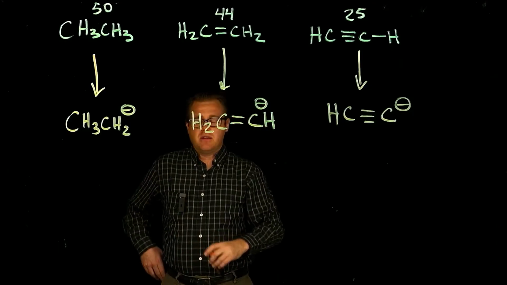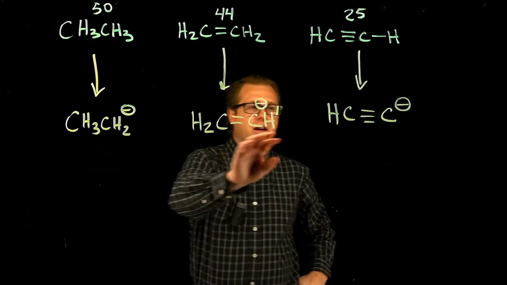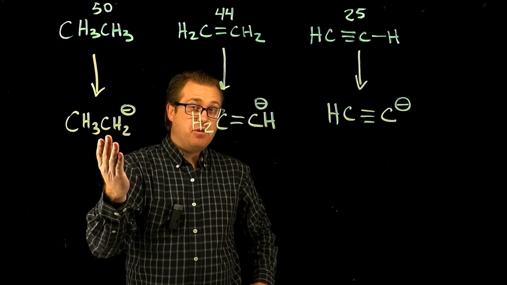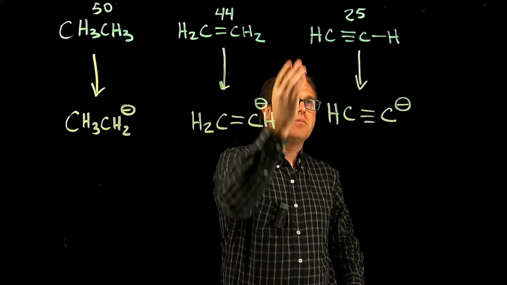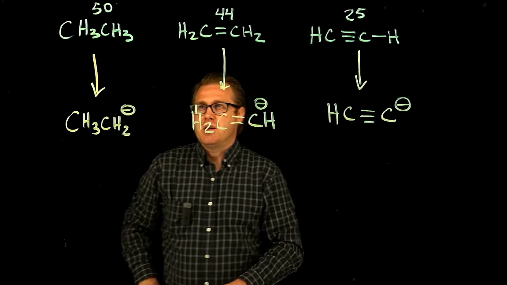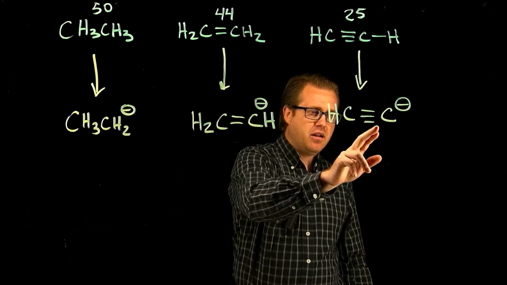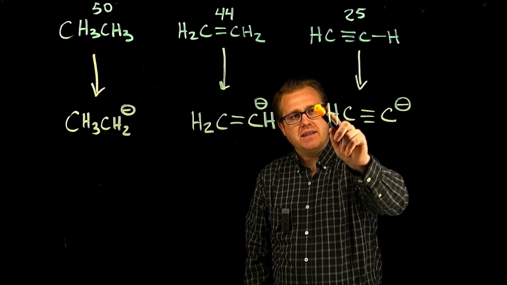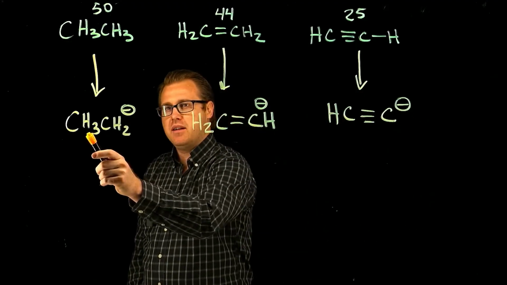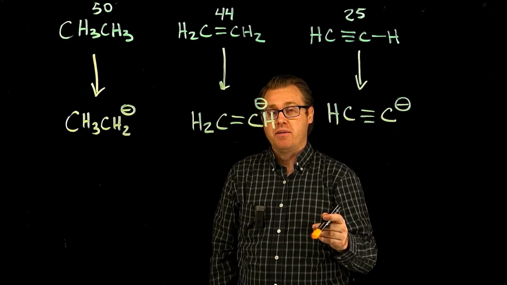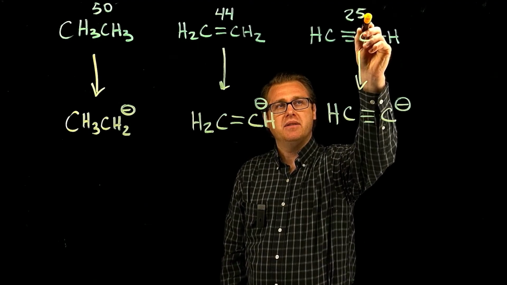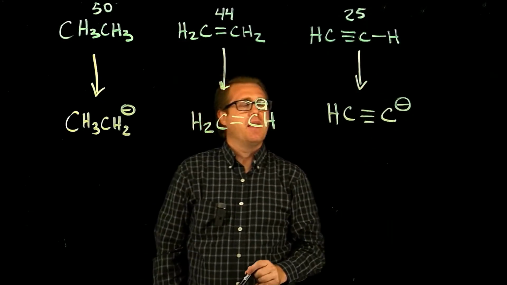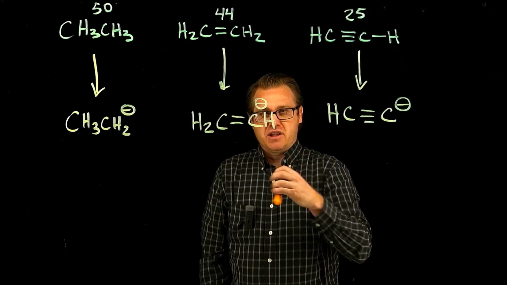So the general rule still applies when we're looking at the acidity of these guys. And that is, the more stable the conjugate base, the stronger the acid. So when we look at these conjugate bases here, we can say that this conjugate base is the most stable amongst the 3. And we can say that because we have the answer already before us. The pKa is 25 for this alkyne. So that means this hydrogen is the most acidic compared to these 2. So the pKa value just tells us that.